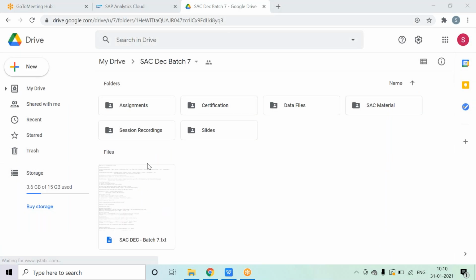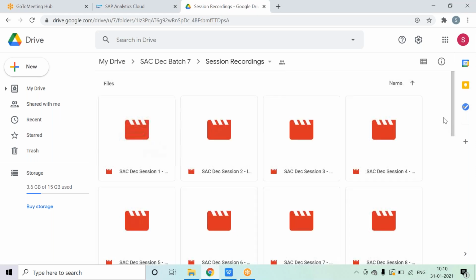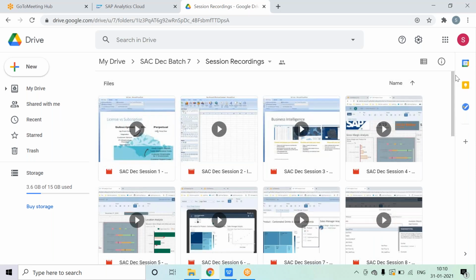This is how you'll be given access to the drive, where you have your assignments, certification material, different folders, files, material, slides, and also recordings. Every live session will be recorded and uploaded on the same day, which you can use for your future reference.